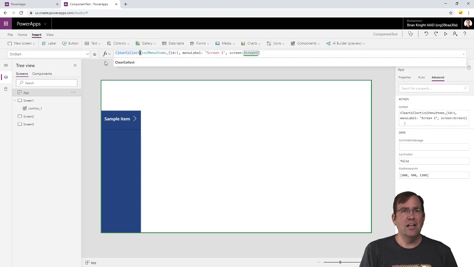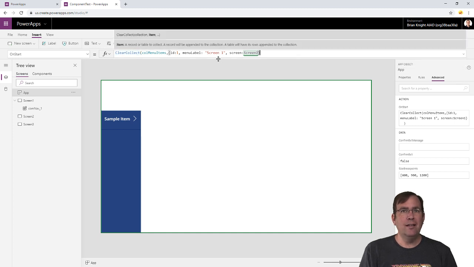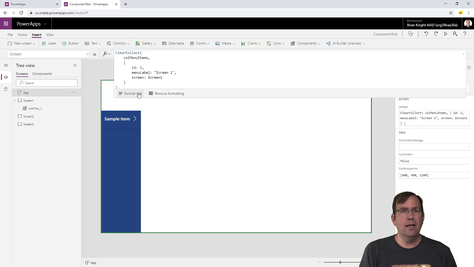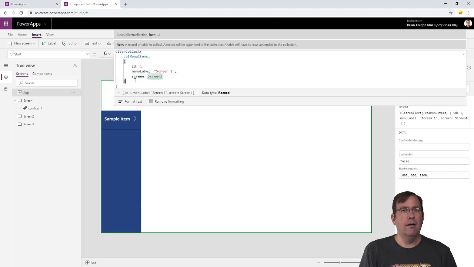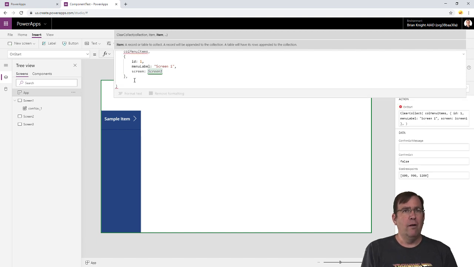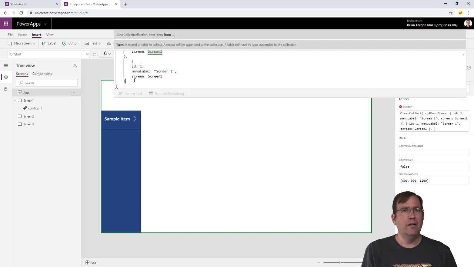So once you've got that first one working, I'm going to go ahead and enter a few more. Actually, let me go ahead and format this, because that's one of the nice things about Power Apps: I can easily make that a little bigger and format that. It gives us easier copy and paste ability now. All right, so that's our first record. Our second record is that, and our third record is that.